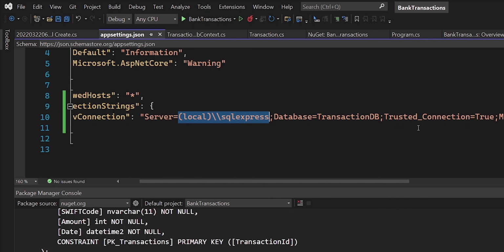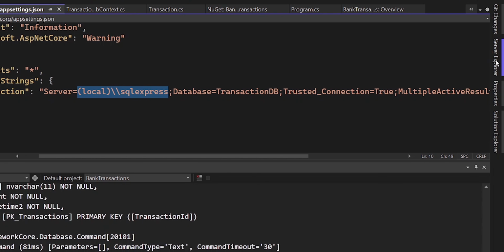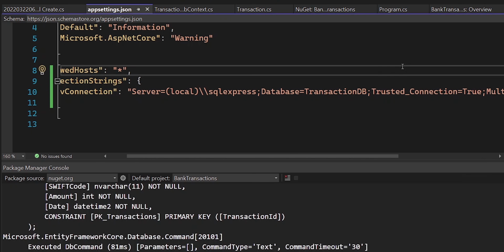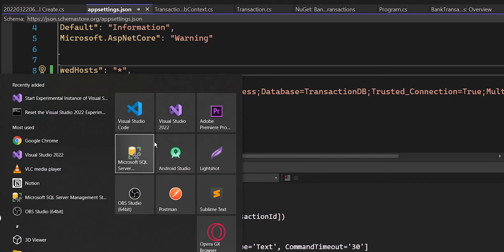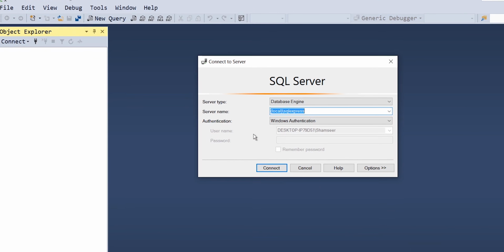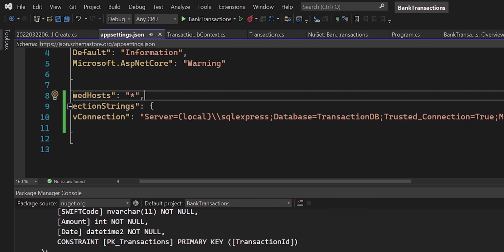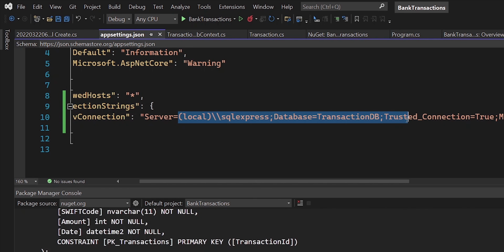In order to verify that, first of all, you can open the tool of your choice for managing the database. From Visual Studio itself, you can use Server Explorer for connecting to the DB. In my case, I will be using SQL Server Management Studio or SSMS here. Then try to connect the SQL Server instance with the same details that we have given inside this DB connection string here.